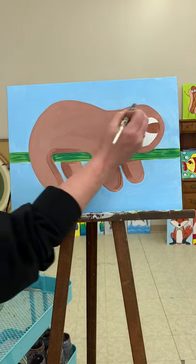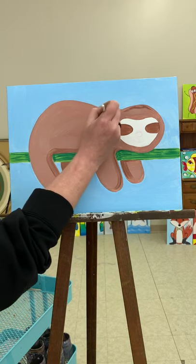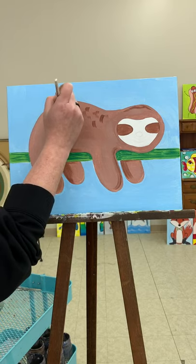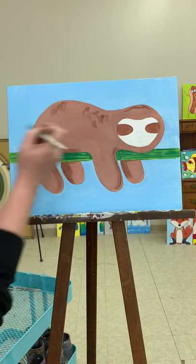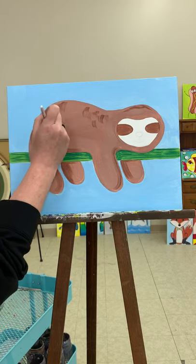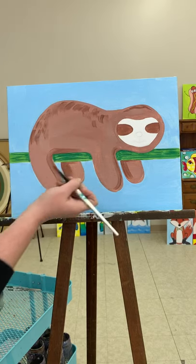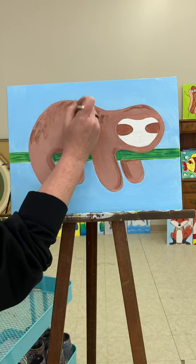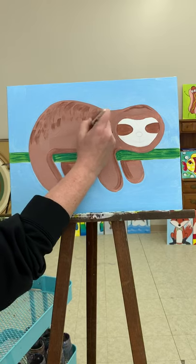So I'm gonna add kind of a little bit of a scruff to the top of his head. And then I'm gonna just give him little fur marks down his body. Maybe blend that a little, get that to blend with a little bit more of that original brown. And I'm just gonna brush it on just all over his back. My strokes have a bit of a curve. And I'll take a little bit more of my lighter brown, just so he's got some fur marks.